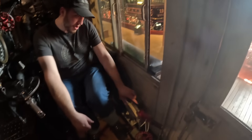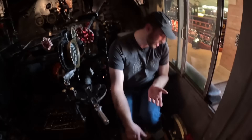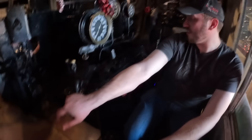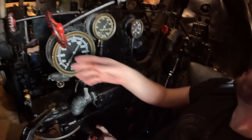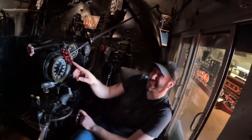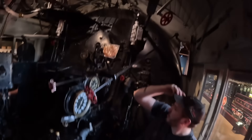Looking at the controls: this is for the injector — live steam, and this is overflow. These look like injectors rather than inspirators. Your blowdown's out the window, back there. You've got a firing valve, and presumably one of these is the atomizer. Your manifold is here as well. Something runs down the boiler with U-joints, though it's not entirely clear what that is.